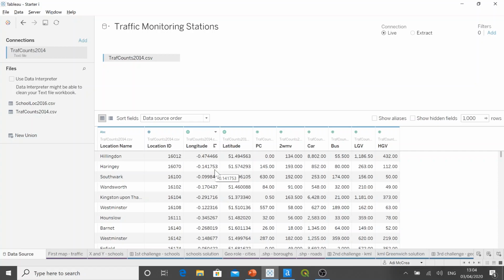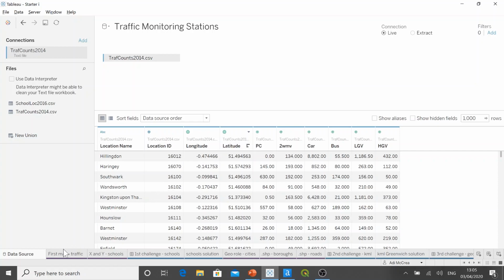But Tableau says, hey, you've got fields called latitude and longitude, so there's probably some geography about those two. And it gives them this globe icon in the same way that it wants to give a date, the calendar icon, or a string, the ABC.